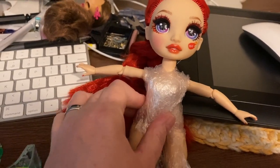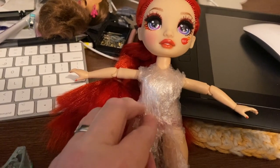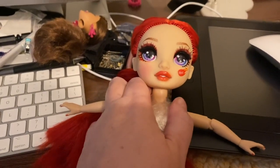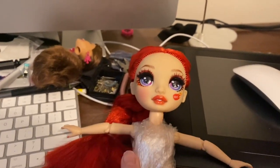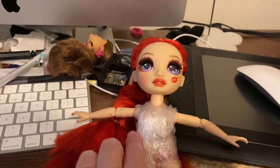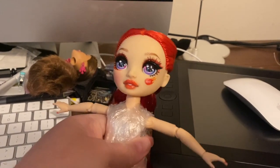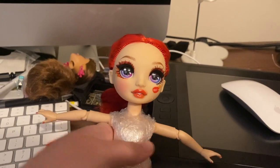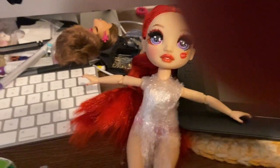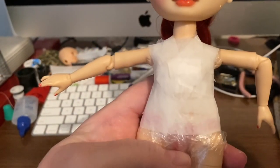This is making it slightly bulkier, but that's okay, because I want to make a shirt with some ease. I'm just trying to get a loose t-shirt pattern for her that isn't a crop top. Their fashions all seem to come off here and up to here, and I want something that's actually a t-shirt. But I'm going to tighten this down with my Scotch tape, and I'll show you what that looks like when I've done that. All right, so I've got her all taped up.